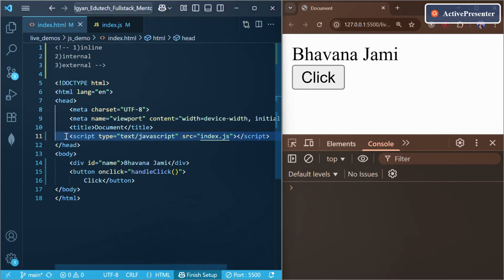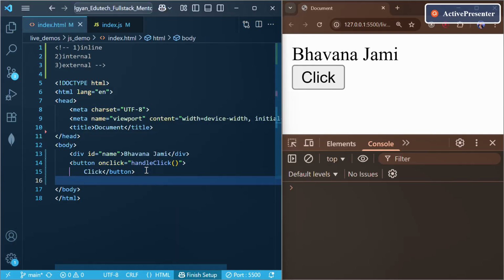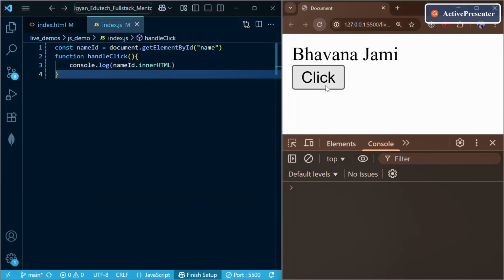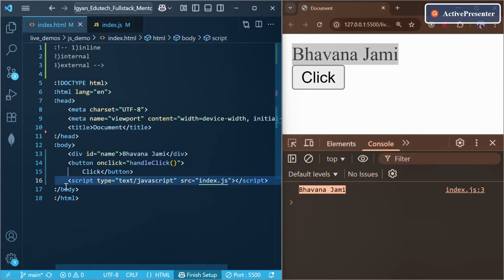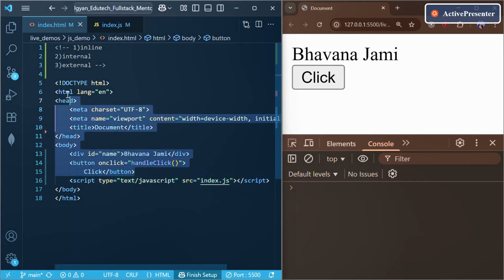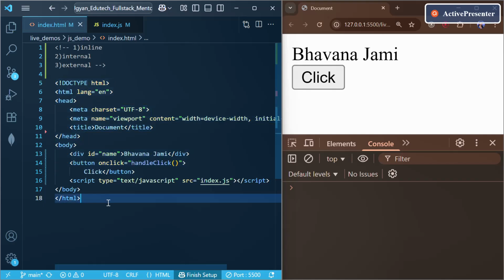So where should we be doing it? We can just move our script tag to the end of all the elements that we have inside the body tag, like that. Let's see. Now we can see the text we have inside this div, right? Why? The script tag now waits for all the elements to be parsed and rendered on the screen, and then the control goes to the script tag, to this index.js file, and this code is executed. By the time this code is executing, all the elements that we're referring to in our script file are already available in the DOM. So that is why.